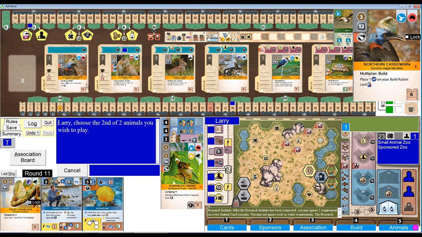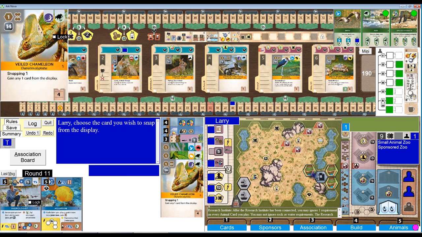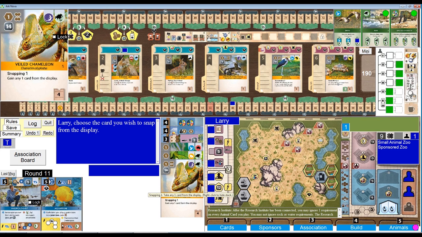Now, for the second animal that I can play, I'm going to play the veiled chameleon. That's going to go in the other size one enclosure. This has a snapping one ability. I guess the chameleon snaps. It kind of looks pretty foreboding, so I'm not surprised that it snaps at you, but it's going to allow me to gain any one card from the display. Now this kiosk is going to earn $3 for having 3 occupied enclosures next to it. And this veiled chameleon lets me snap a card from the display, any one card.